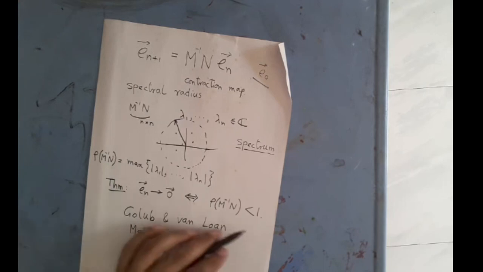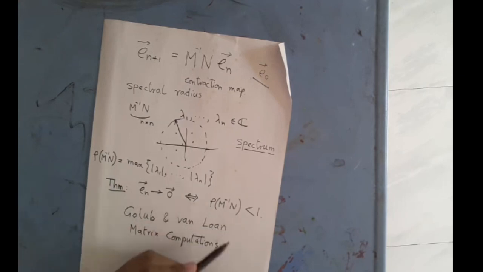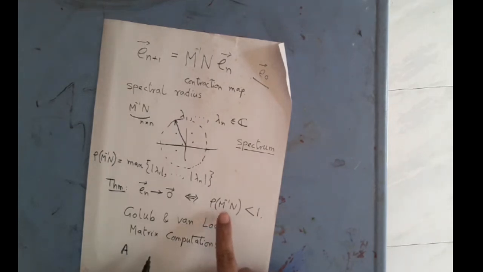So we are going to use this fact. And then, for different splitting methods, we will try to see whether M inverse N has spectral radius less than 1 or not. So we shall now learn two methods, which will both be of the same tune, namely, you give me a splitting method and a matrix A, and if the matrix is good, then that splitting method will have rho of M inverse N strictly less than 1.